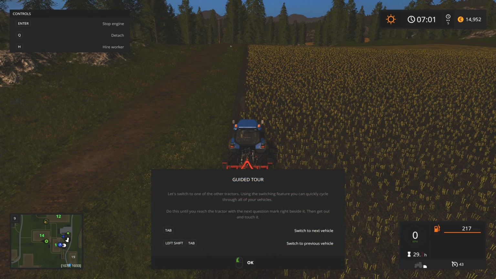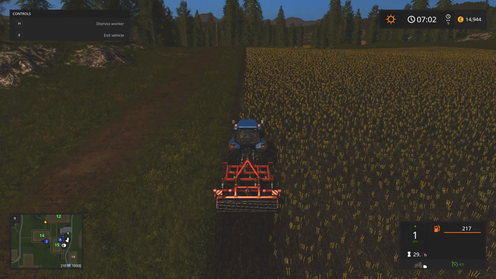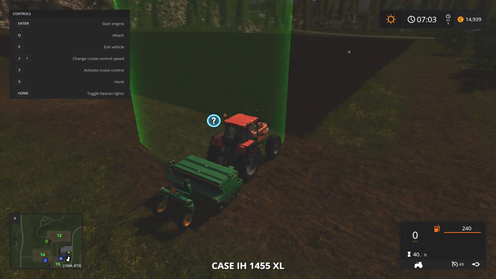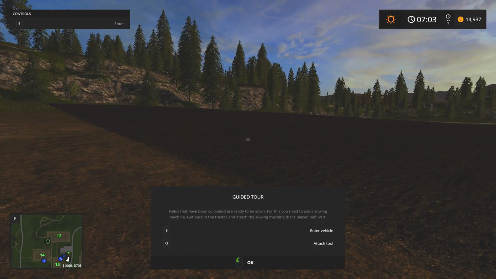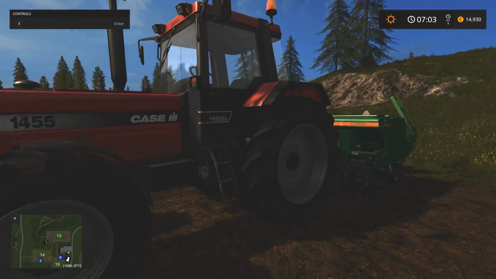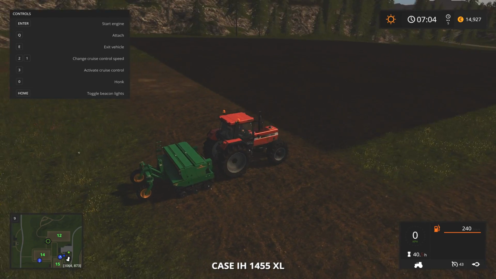Okay. Let's switch to one of the other tractors. Let's quickly cycle. Do this until we reach the tractor with the next question mark right beside it, then get out and touch it. Okay, so Shift Tab and Tab as usual. Go ahead and hire a worker for that. And here we are. This is fields cultivated, ready to be sown. So let's, this is a Case 1455.